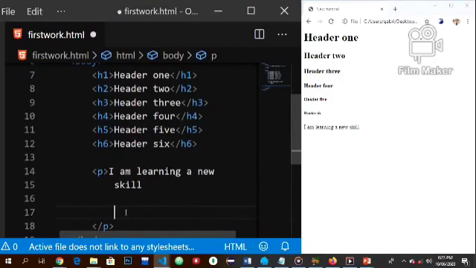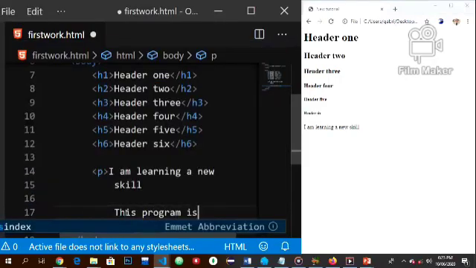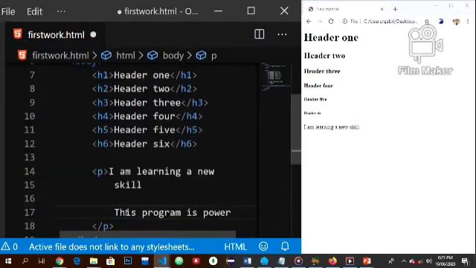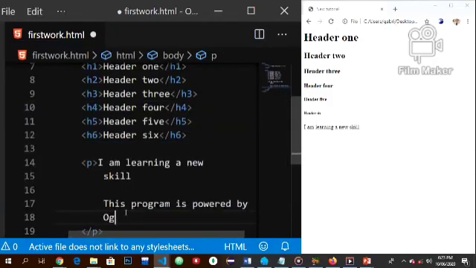Then I said, this program is powered by Logitech Networks Limited.